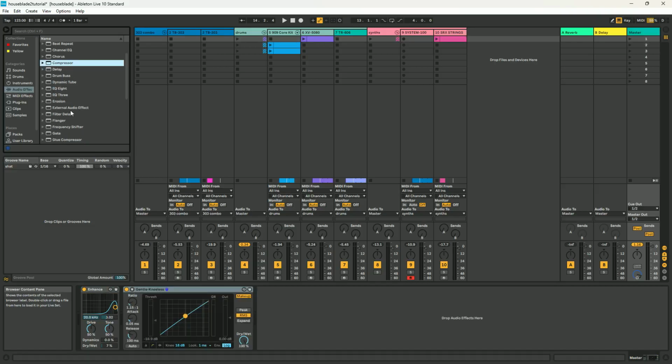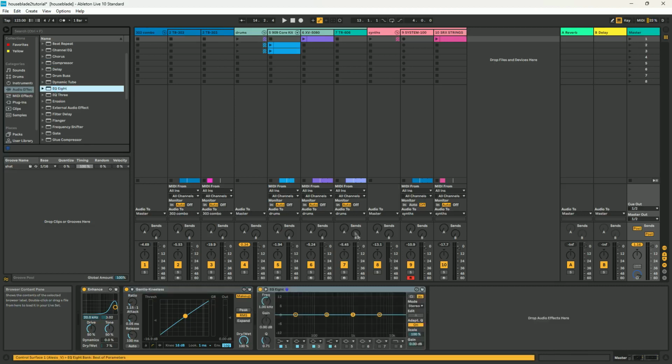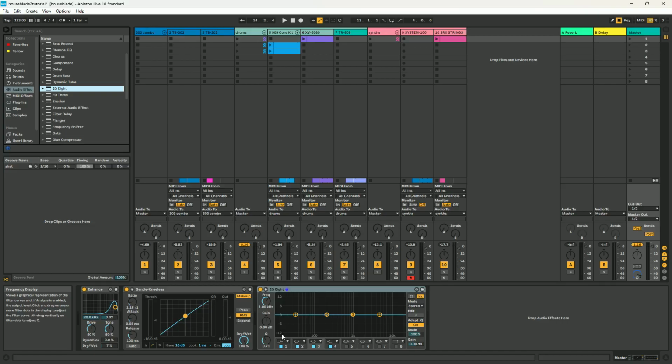And then at the end here, this is on the master track. So everything's going to go through this series of EQing and compression. I will change that to a low pass filter.